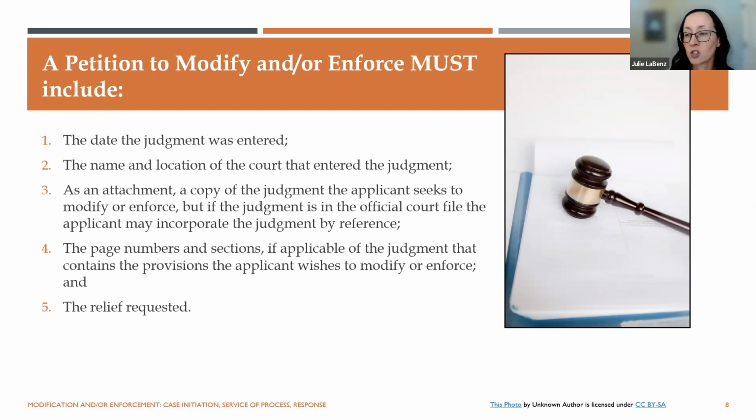So for the modification, if you're saying, I want parenting time modified, what's the new parenting plan you want? If you want child support modified, what's the new child support amount you want? For enforcement, if you're saying the other side violated the parenting plan, what's the remedy that you want the court to order for that violation?